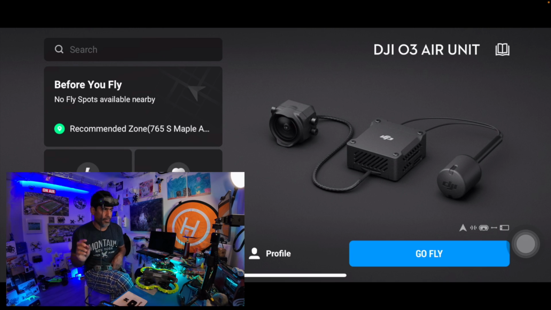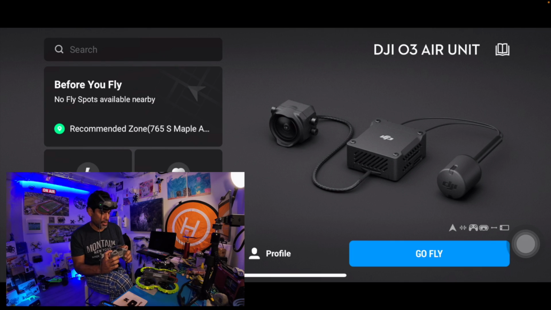And the same way, okay? It's connecting to the O3 air unit. We're just going to wait for these things to connect. It's the same thing for the RC controller 3, RC controller 2. Doesn't matter. So now I can shut it off. See, the beeps go off. And you can program which keys you want for your light, which keys you want for the beep.